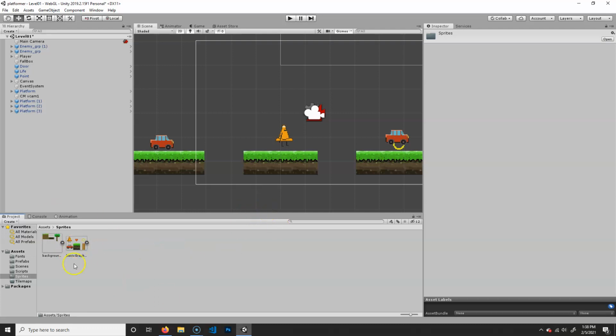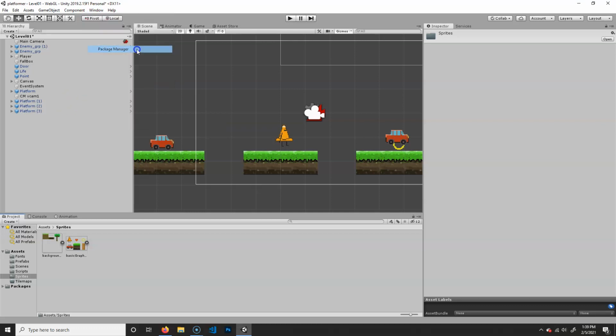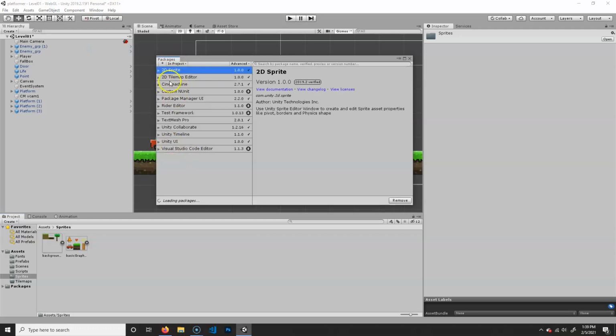Okay. Now we're going to start making our tile map. So if you go to Window, 2D, and then I want you to choose Tile Palette. Now, for some reason, it occasionally doesn't show up in here, because I think this is also one of those plugins. Just go to Package Manager, and I'm going to change this to In Project. You should see one that's Tile Map Editor. So you're going to want to switch to All Packages. If I do that, it goes on the internet, it takes a second.